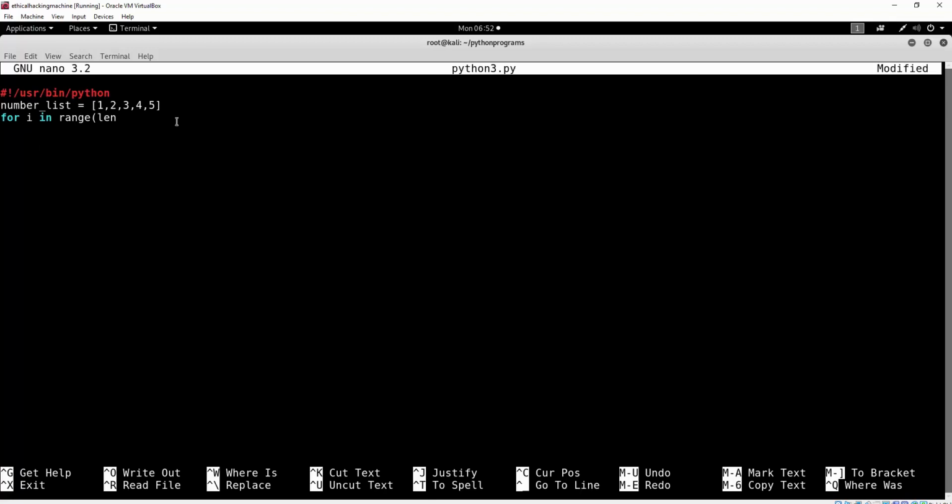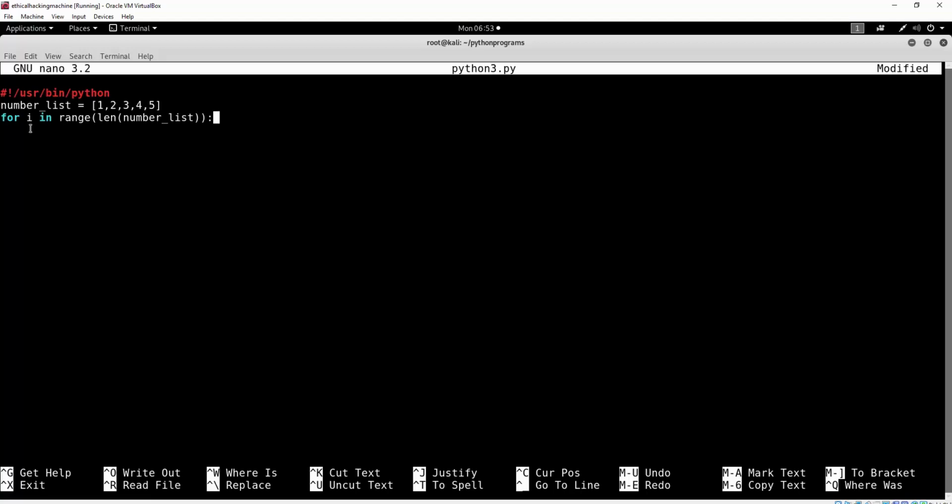So for i in range(len(number_list)), then we need to close two brackets and then put the colon right here.